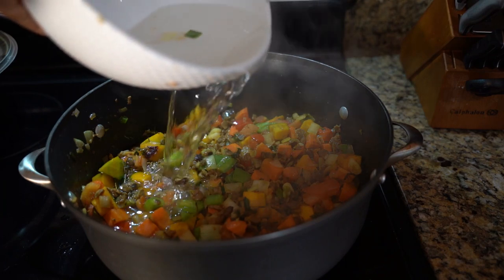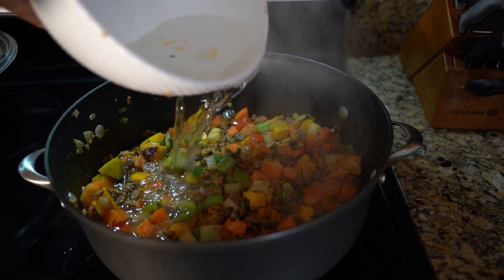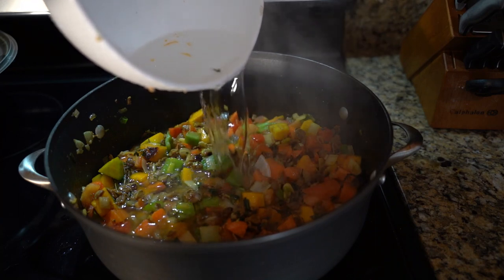So, water's from heaven in our pot. Then we're going to cover, we're going to let it simmer, and then we're going to add the rest of our ingredients.